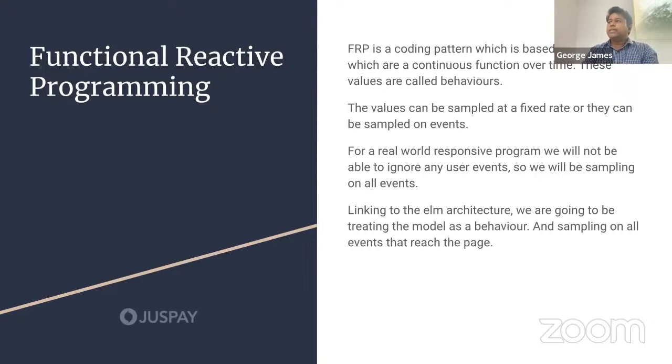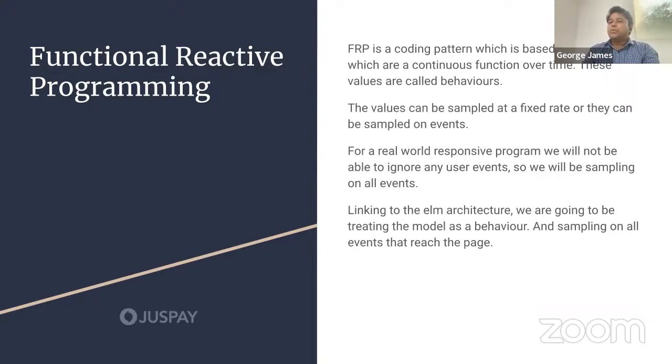You have a model and it does not necessarily need to reflect your view. Then you will also sample this graph, maybe using another event stream. And whenever you sample that graph, that is the point you will update your UI. This is the basic understanding of functional reactive programming.